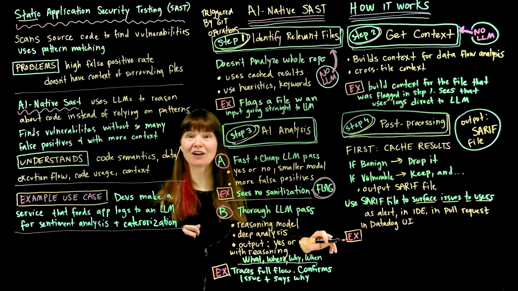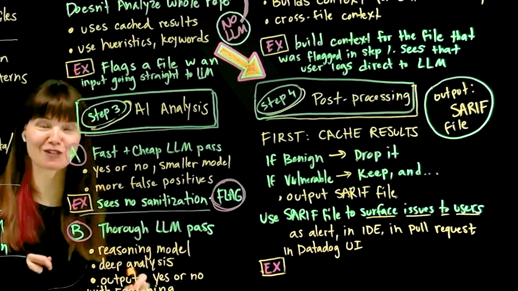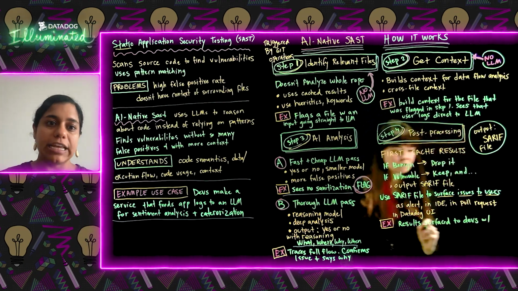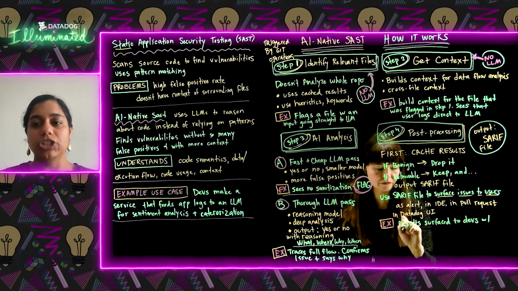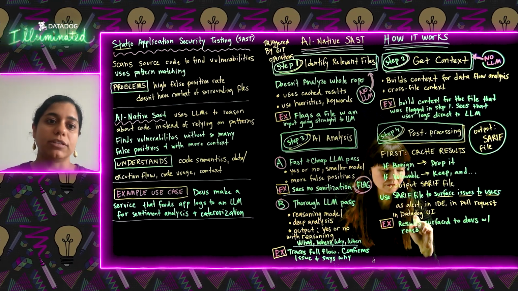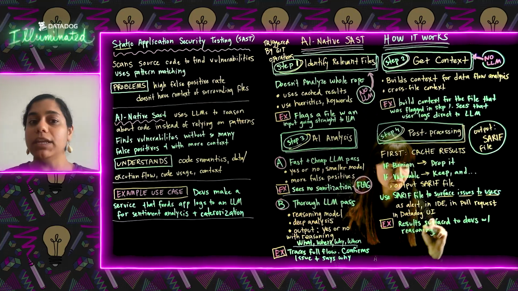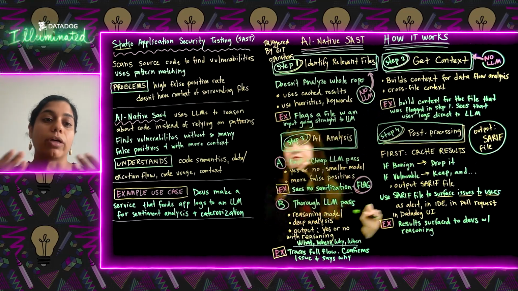Just to bring it home, we need to take our example through to the post-processing step. Yeah, so from the post-processing angle, the results are surfaced to the devs in a variety of ways, like we talked about. Some of it is PR commenting, some of it is within the UI, but it's surfaced to the developers, and it's also providing them with that context, so making sure they understand the actual issue. How do we make sure they have enough information to go take that action, whether it's auto-remediating, going and looking at the code, or talking to someone?